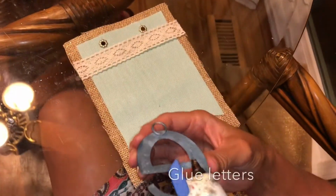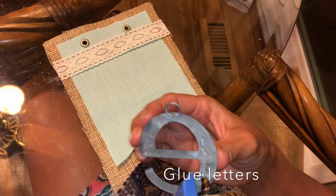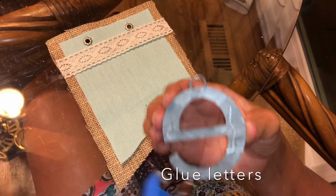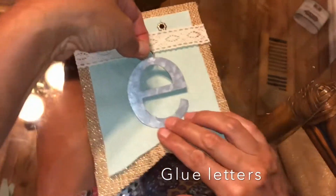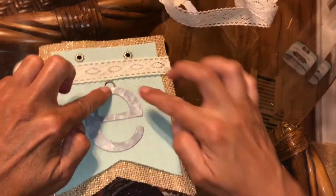So after you have the lace down, you want to put down your letters. We got these at Joann's for 58 cents each, so they were really cheap. They were on sale, and they're really cute. So just glue them down.